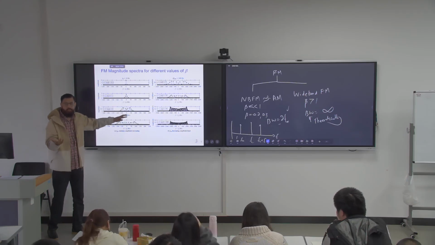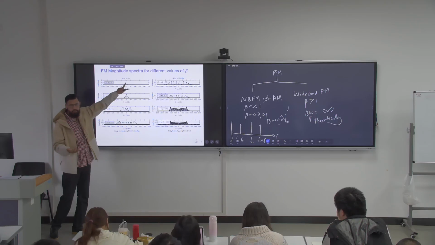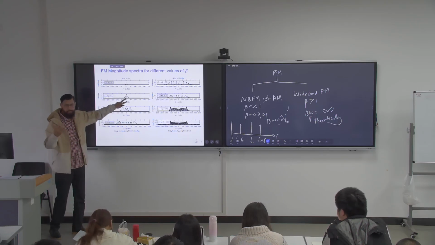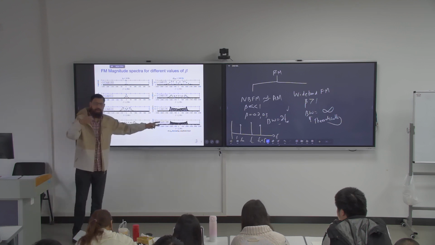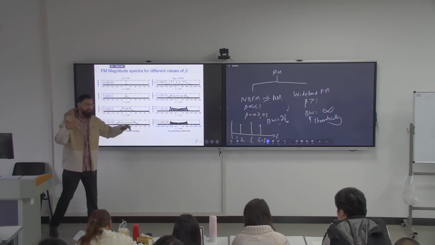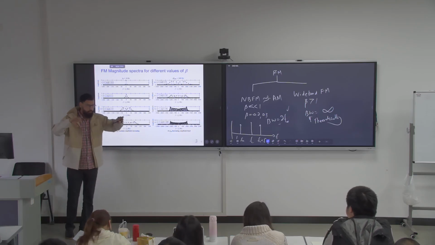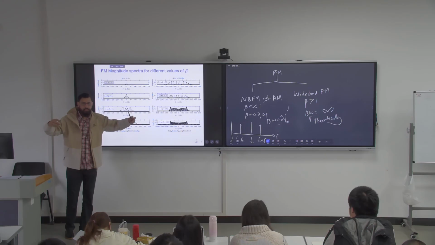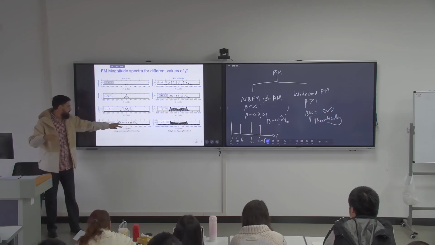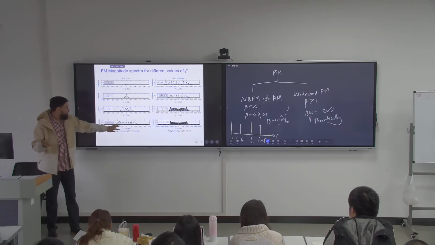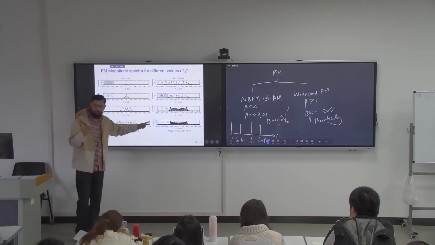So where is that power going then? If it was here, all the power was here. Now, when I increase beta, I have sidebands coming up, right? So those are sucked up by those sidebands. If I increase it further, more sidebands are appearing. That means more power is distributed in the sidebands, and if I increase beta further, more and more power is going towards the sidebands. And notice here, FM, the frequency of the signal, is constant.